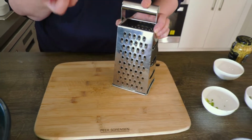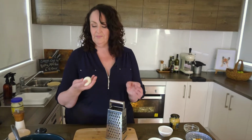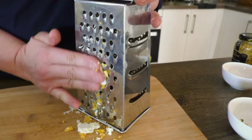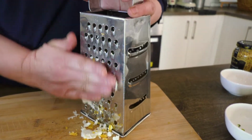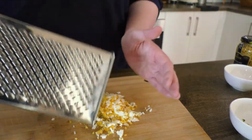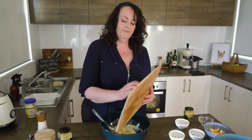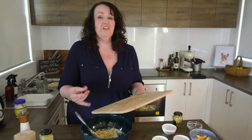All right, I had one egg. It happened to be the guy that all fell apart when I was trying to peel him. I always do this. I grate up one boiled egg. It's a great idea to do this. See what I did there? Did ya? All right. The reason I do that is because it just makes it a bit creamier in the mixture. I don't think anyone ever told me to do that. It's just yummy.